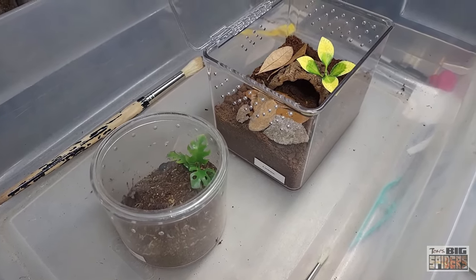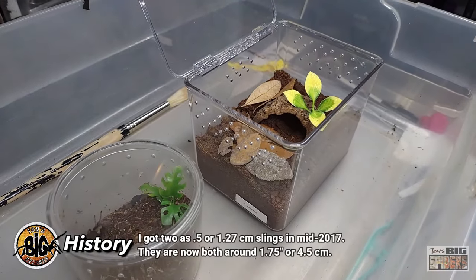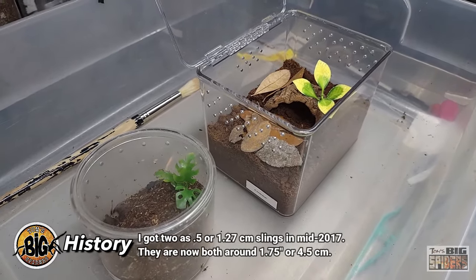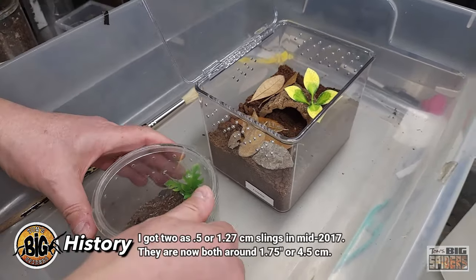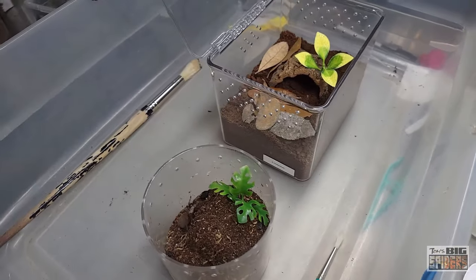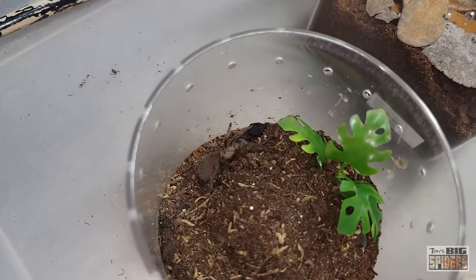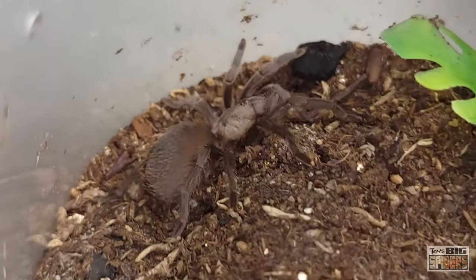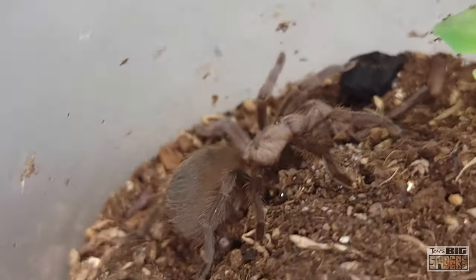So we'll have to see how it goes. But they've been growing super slowly. I picked these up in mid-2017. And at that time, they were about a half an inch or so, or 1.27 centimeters. And they haven't grown all that much since then. So we keep doing these updates, and there's not much to show. Although this one does have some color on it. Hopefully it'll show up. And hopefully somebody who's kept other Aphonopelma will chime in and say, all right, I had this species, and it kind of looked like that at that time. We'll see how it goes.